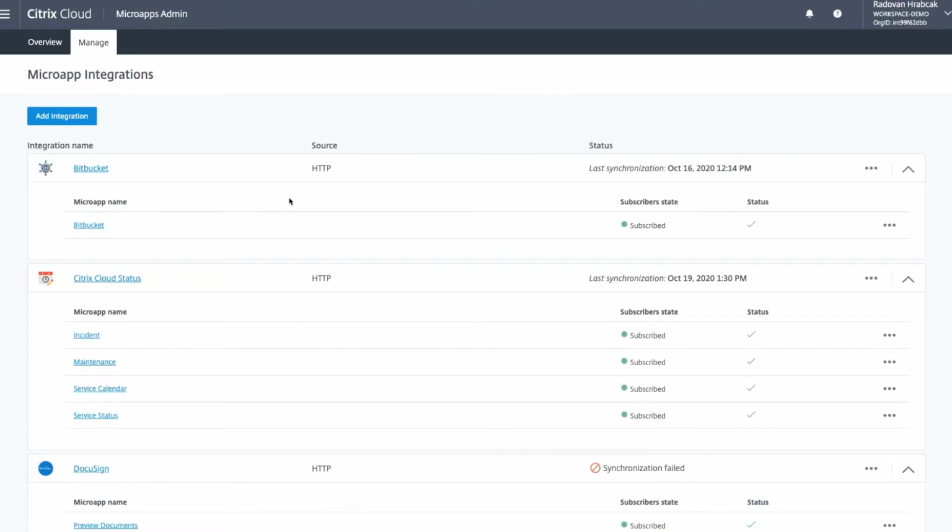Okay, now as I said, let's get our hands dirty and let's create a PagerDuty integration and a simple microapp that will enable users to file the incident and see the incident reported into PagerDuty back.